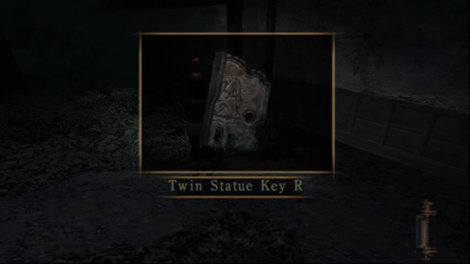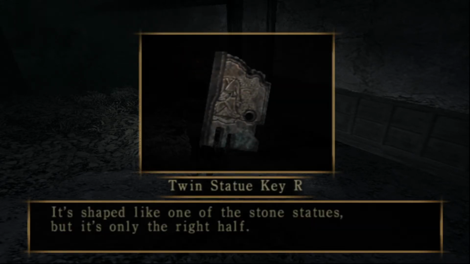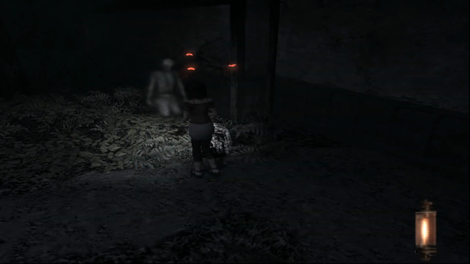Shenan discovers a small wooden block, and we have the right key. It's shaped like one of the statues, but it's only the right half. Oh.